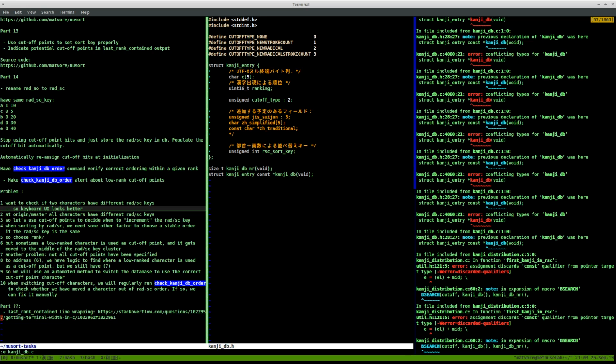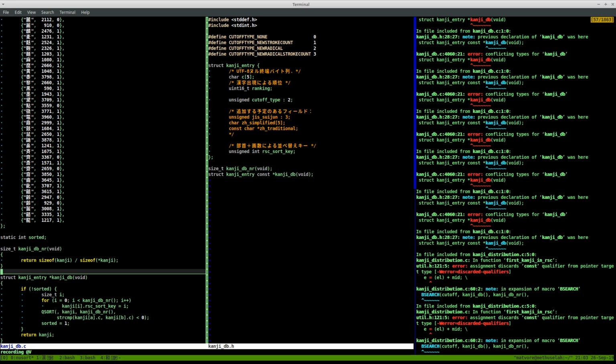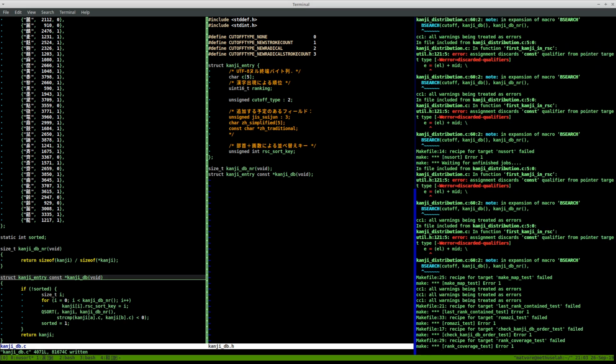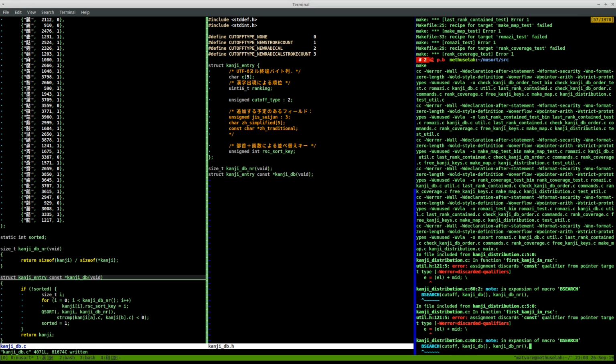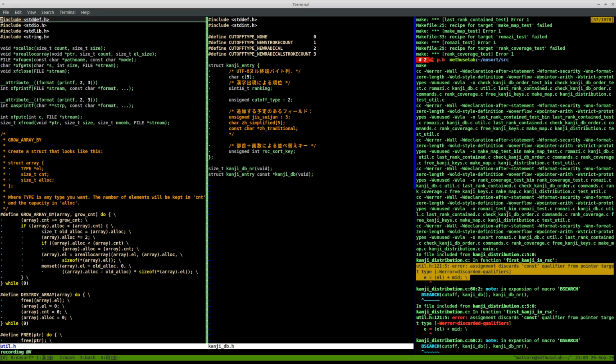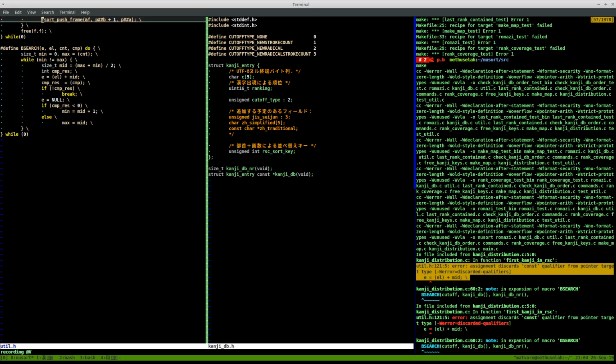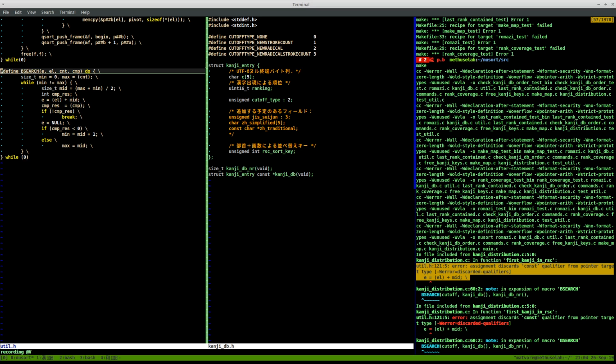Let's open kanji database.c because we didn't actually define the function properly. Okay. Discards const qualifier from pointer target type. Okay. So in my macro here, I assume that the array that I'm getting is of non-const elements, I suppose.